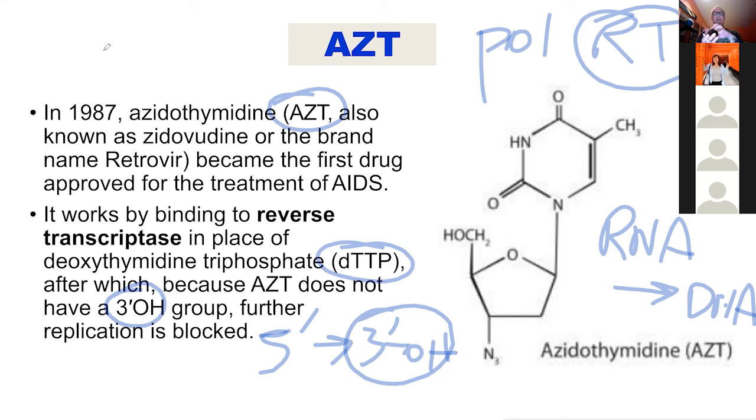Unfortunately, it's not a silver bullet, because it also can work its way into the nucleus and sort of screw up replication there as well, though it has a much higher affinity for reverse transcriptase than it does for regular DNA polymerase. So that works. That was the very first drug that worked. Now we've got a whole bunch of other ones that work even better, that fit reverse transcriptase even better than that one. Now, unfortunately, we haven't been able to find a way to completely eliminate HIV.